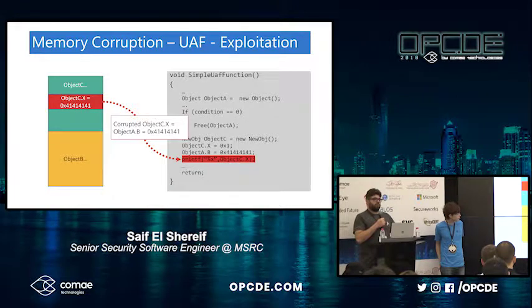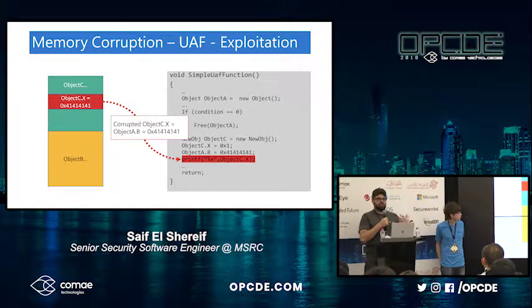So what we're aiming for is usually to find certain specific objects with specific members that are interesting to us, that have adverse effects, so that when we use this memory corruption primitive, we change a specific value that will give us something much more interesting than just printing a new value.